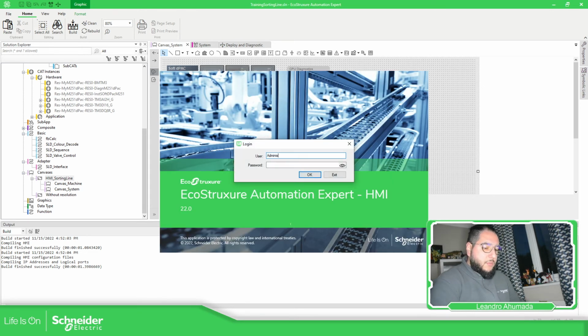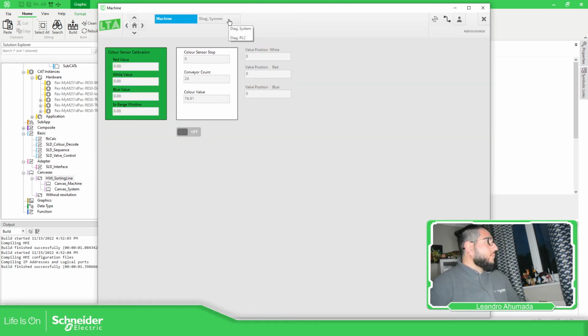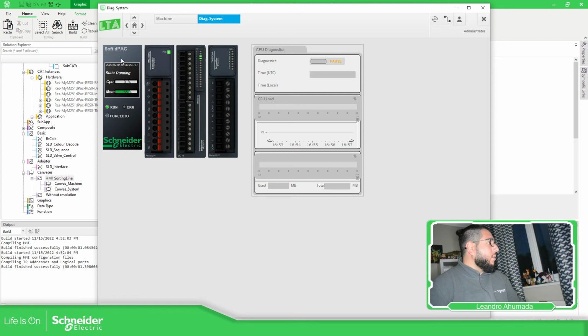Administrator 1. Diagnostics, and you have all this part for the controller, and here you can turn on the diagnostics.